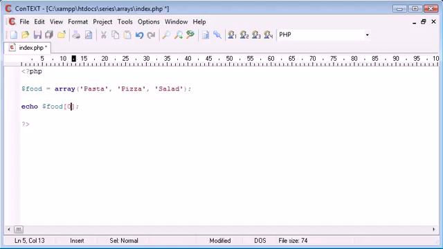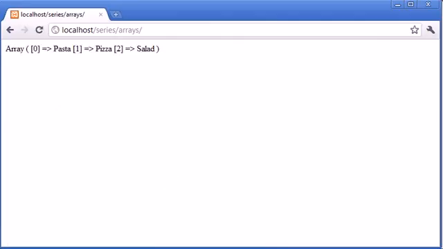Now that's basically arrays on their own. These are just normal arrays that we're storing data in. Now if I wanted to see all elements of the array, I can use the print_r function, and all I do is put the name of the array in. Now this gives us it in a way that we can really understand how this is working. So if we refresh, you can now see a clear demonstration of how the array works and how each value is stored. So we start off with this array keyword.